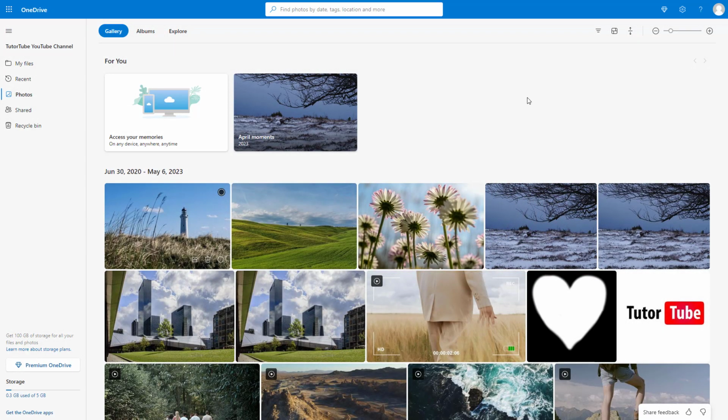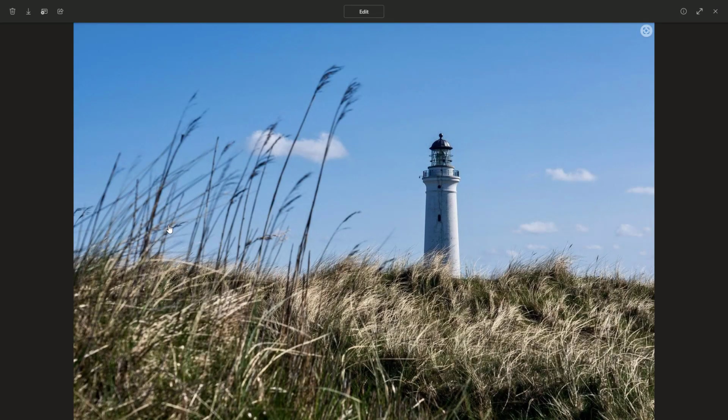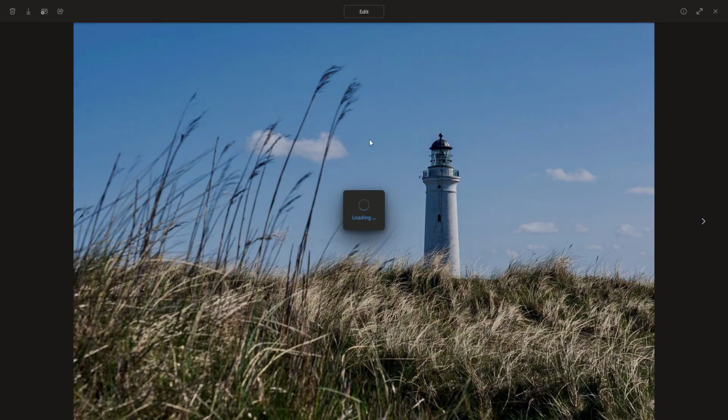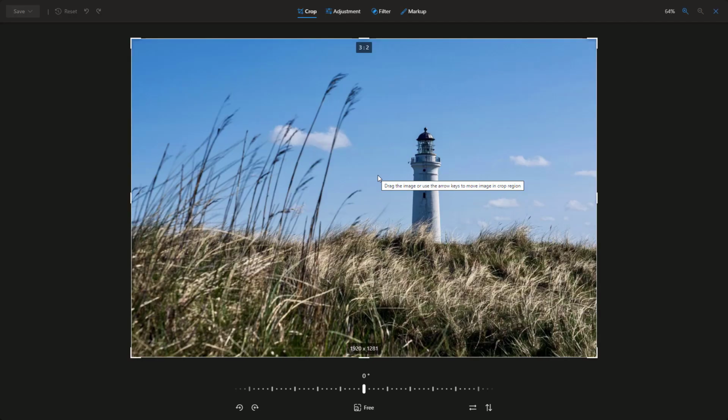You can also apply image filters inside of images by using OneDrive. So over here you can see that I have an image right here, and if I were to click on this, then it opens up the image over here in preview, as you can see. And now if I were to click on edit, then I get to the image editor.